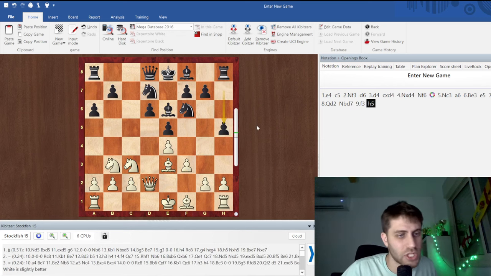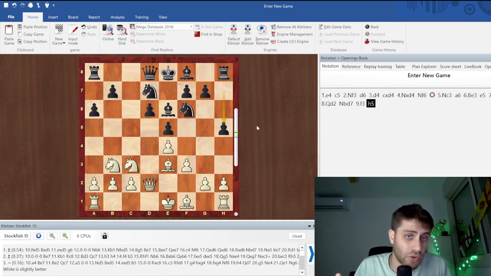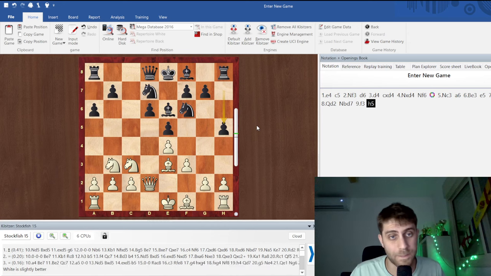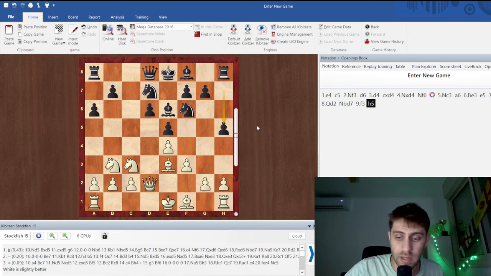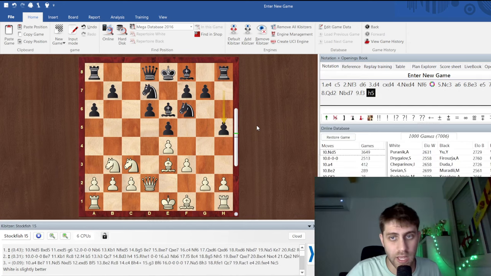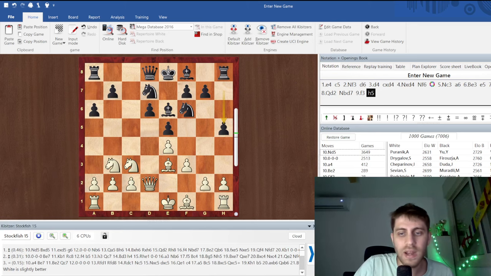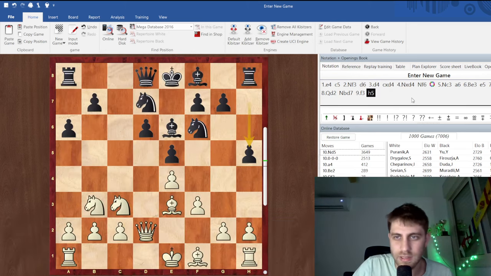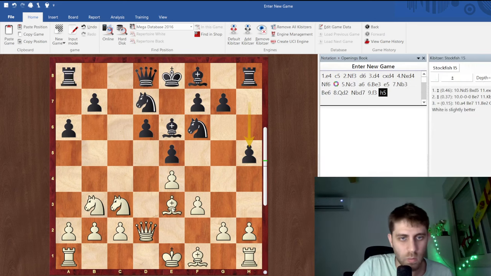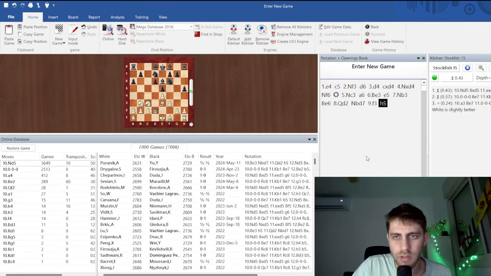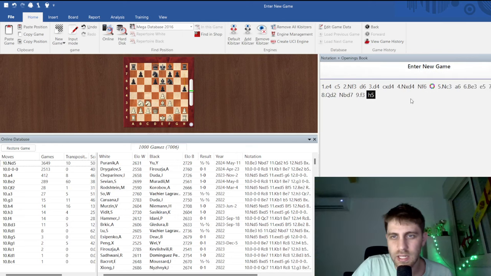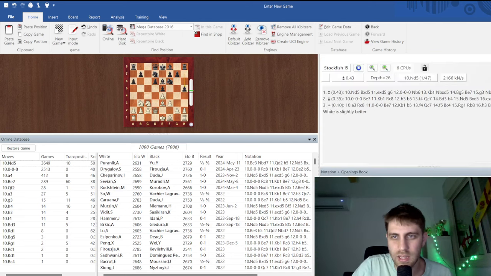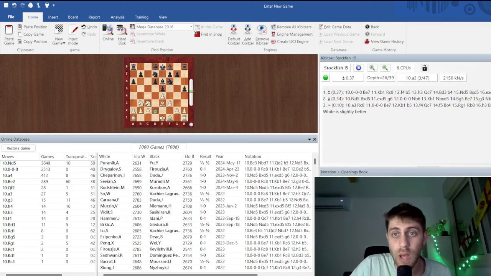Of course, this position is already theory. How can I show it to you? I will press enter twice, okay, and now you will see the online database. I know that you cannot see it, so I will move this here, and I hope now you can see everything, right? Yes. Let me check another thing. I will do it like this. Yes. So now you can also see the computer, right?